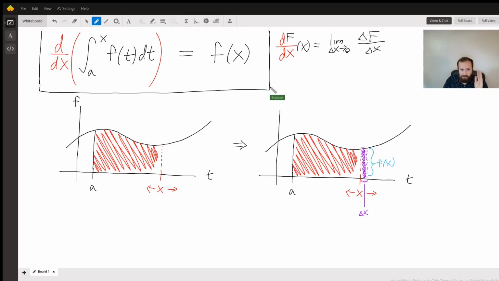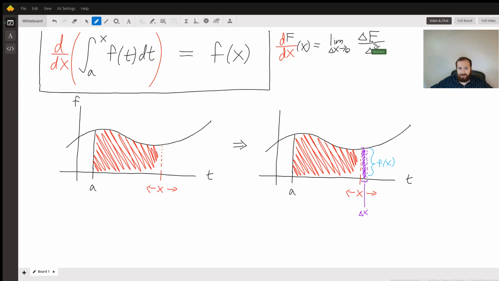Now, what do we do with that? That's just a normal accumulation function. With the first fundamental theorem of calculus, we are taking the derivative of an accumulation function with respect to x. So what's the definition of the derivative? Loosely speaking, it's the change in the output divided by the change in the input, and you take the limit as delta x shrinks to 0. So this is like rise over run, or slope. This is another way of thinking about the derivative.